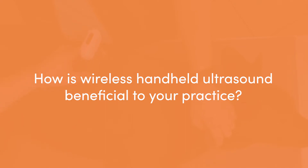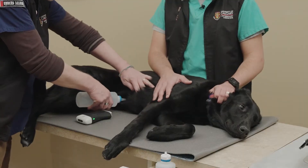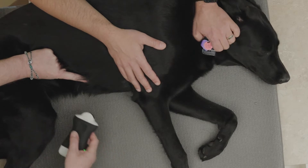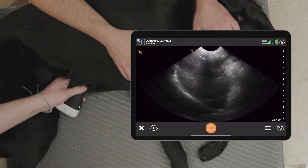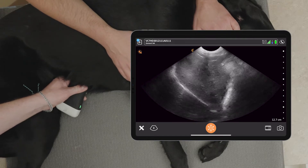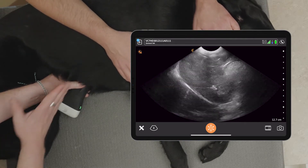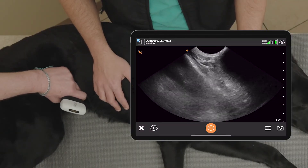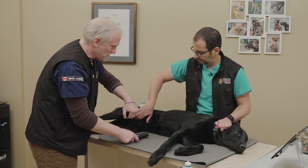I tend to practice in a lot of different places, so it's nice to have something portable and easy. For most point-of-care ultrasound applications, I want to turn the machine on as quickly as possible, take a look, and make a clinical judgment quickly. A lot of students going into practice love these units because many are working in large animal or rural areas. The portable units are exactly our niche — so portable, quick, efficient, and the image quality is fantastic.